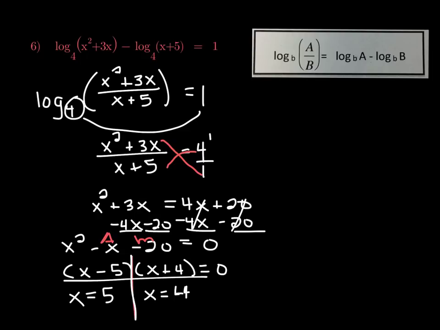All right, so if we plug this back in, let's start with the positive 5. If we plug in 5 squared plus 3 times 5, well, that's definitely a positive, right? 25 plus 15 is going to be positive 40. So it doesn't matter what positive it is. As long as it's a positive, you can keep it. And if we take 5 and plug it in here, 5 plus 5 is also a positive, okay? Positive 10, so we can keep that.